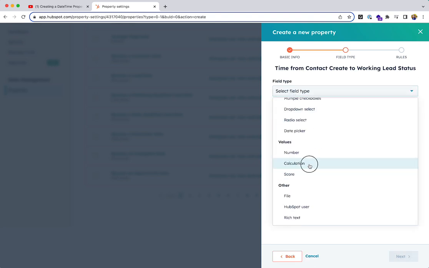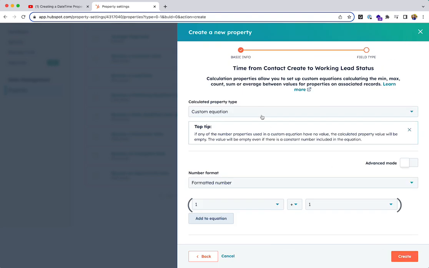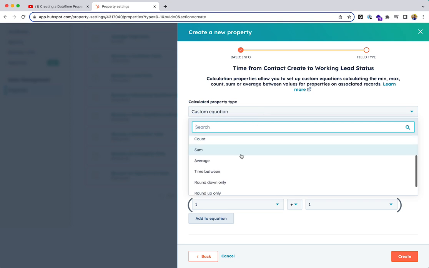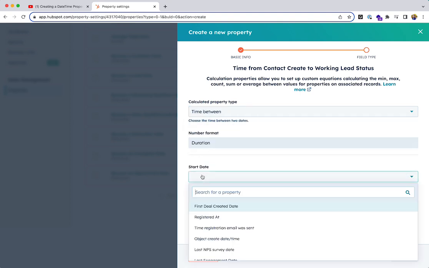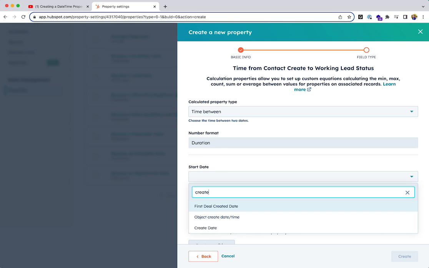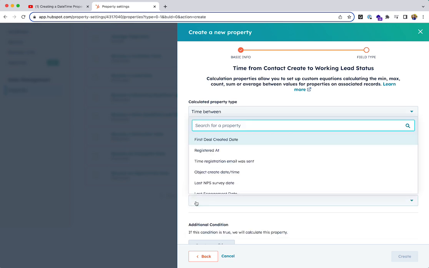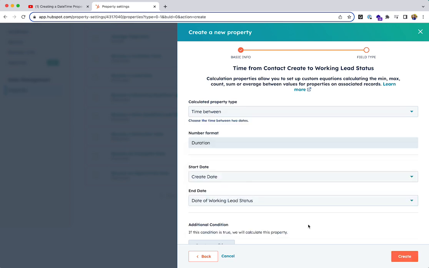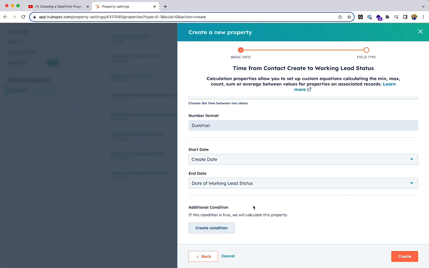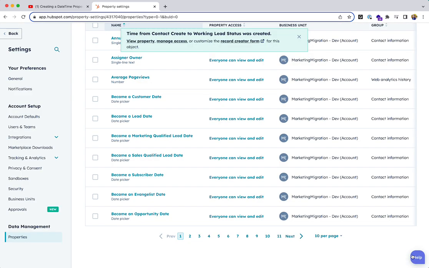We'll say this is a calculation, and then we'll just build the calculation. One of the super convenient options is time between. And you're just gonna put in those two date fields. So create date and then working, and that's all there is to it. You don't actually have to add any conditions in here. It just won't calculate it if there's no end date, so don't even bother setting that. And now you have your calculation.